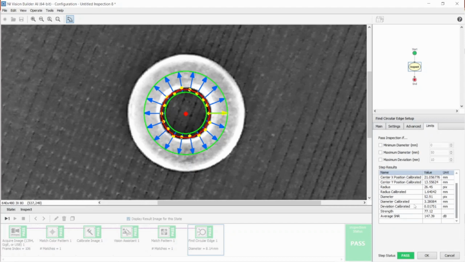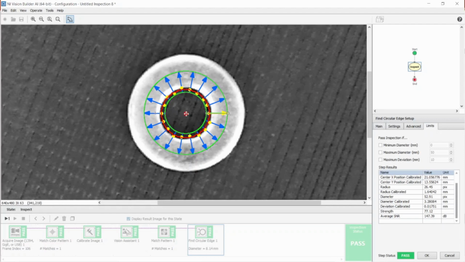We have diameter calibrated. So actually, before the process, I have measured the inside diameter, and we have 3.5 mm for the inside diameter. So if the diameter calibrated is far from 3.5, we can repeat the process.